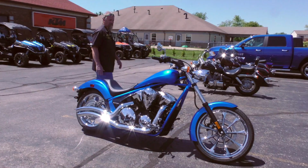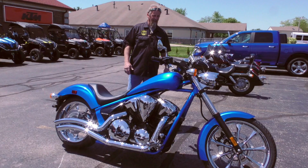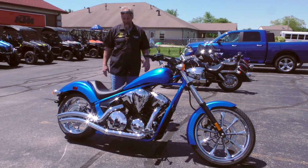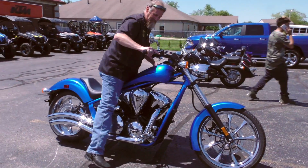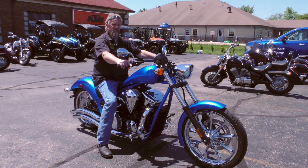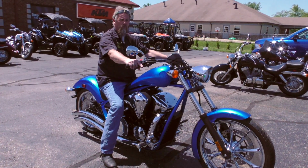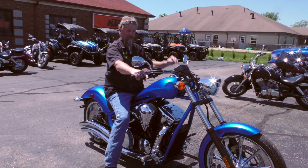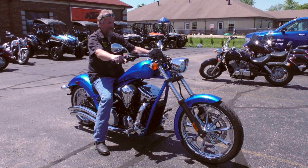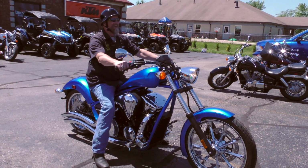But to me, this is a little bit more my style of motorcycle. I really love the look of it, and I can't believe Steve's going to let me take this one out on the road. So I'm looking very forward to hopping on it and taking it for a ride. It just sits nice. When you sit on this bike, your coolness factor rises way up. It takes me back, because this is just a nice bike. I like that.